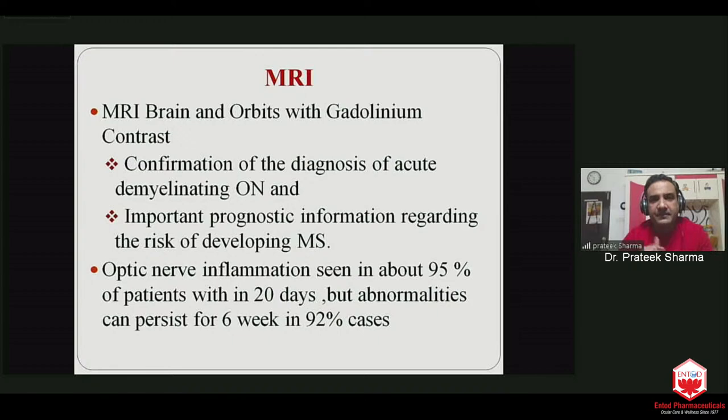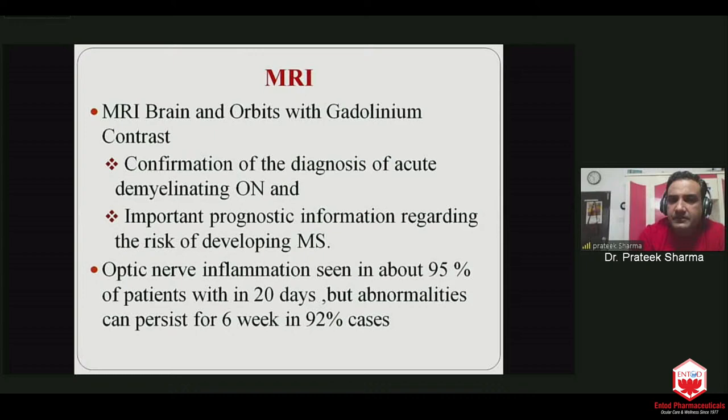From the neurologist's perspective, we should always do an MRI brain with contrast, with orbit also. It will confirm the diagnosis of optic neuritis and always gives us information on whether the patient is going to develop MS or MS-like illness or NMOSD. If there are lesions in the brain, Dawson's fingers or ovoid lesions, we can make a diagnosis of first attack of MS in one go. Previously it used to require 2 attacks. Now McDonald's criteria are there. Dr. Preeti has discussed that.